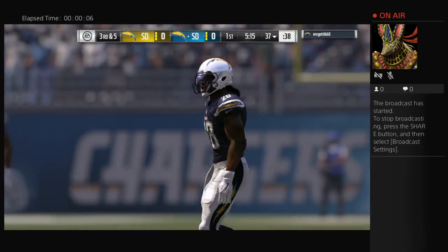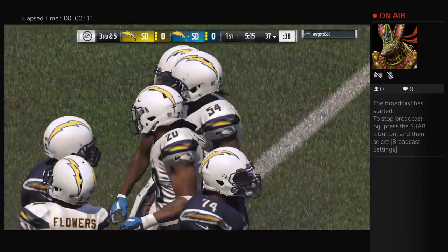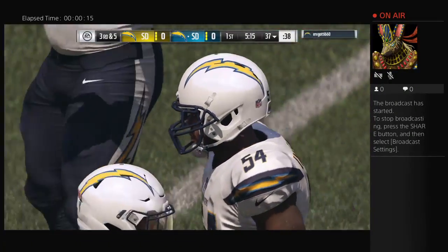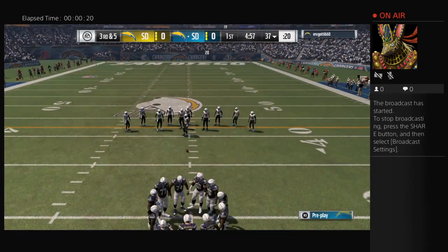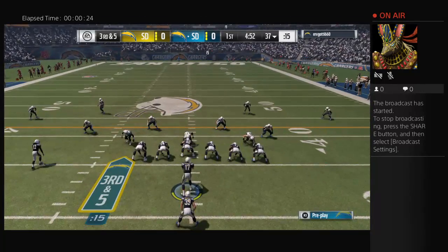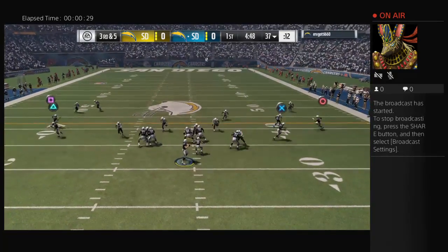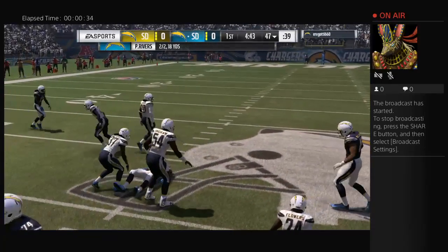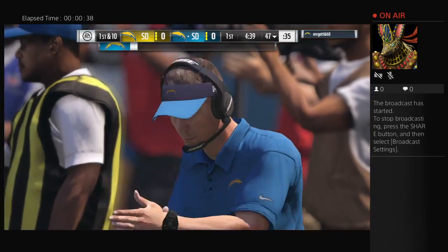The odds for Keenan Allen, and Phillip Rivers really wants him back in a big way. He's his number one target. Third play of this opening drive, they're up against a 3rd and 5. From the shotgun, it's Rivers. Open man, it's Allen, and he's got the first down yardage as he brings this up to the 47. It fits the exact right word.